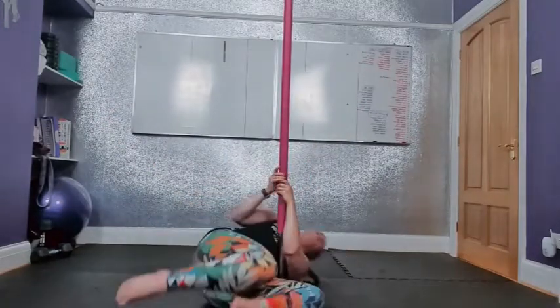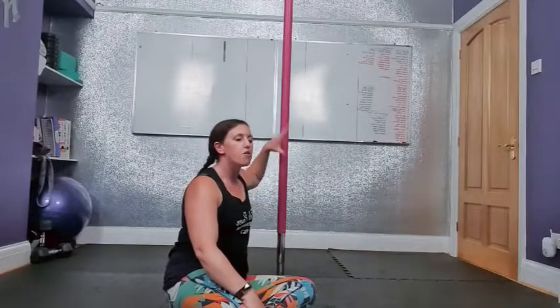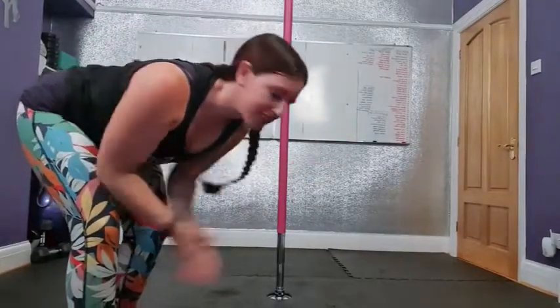Once you've got that floor drill, you can look at doing a side pose into an outside leg hang. This means you'll be slightly higher off the ground - at the moment I've got my shoulders on the floor, but from a side pose we're saving some energy to get into it without side climbing up the pole. Let me check for questions first - okay, no questions yet. Hopefully this is interesting and makes sense. Let me show you how to get into this Gemini or outside leg hang from a side pose.